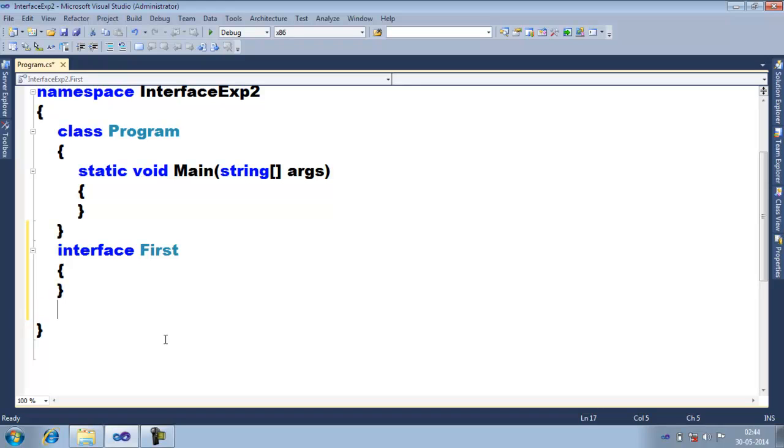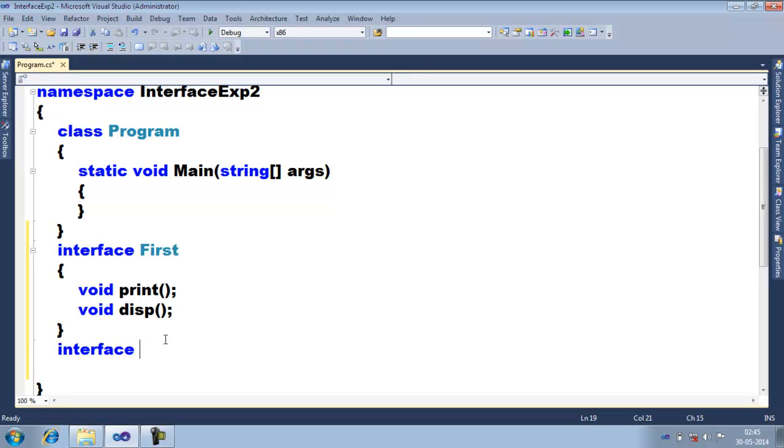Try to define one interface, and let me define methods in this interface. First method is the print method, and second method is the display method. See, I used to work with the same methods, which makes it easy for you to learn all these concepts. The reason is, in my general examples, I concentrate on two major methods called print method as well as display method.